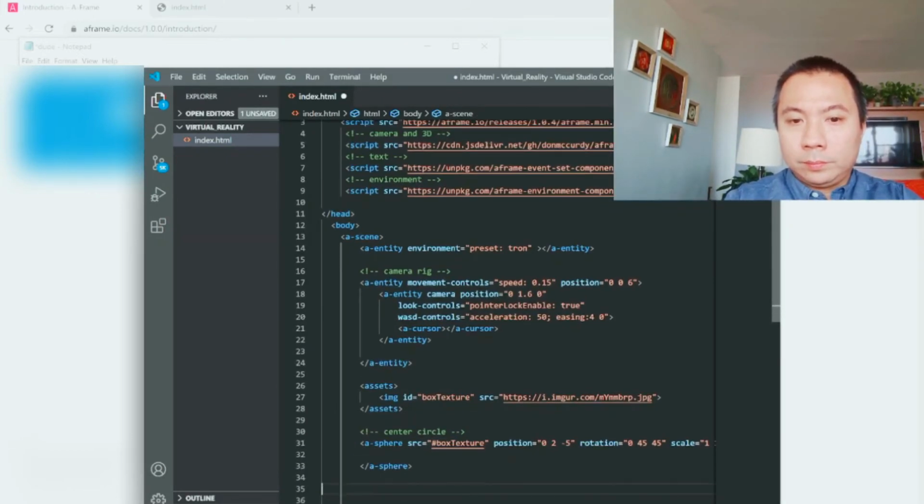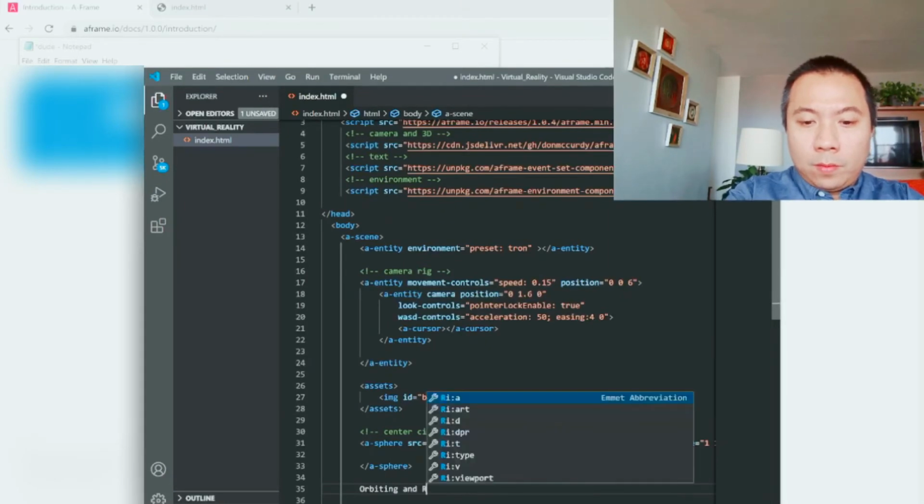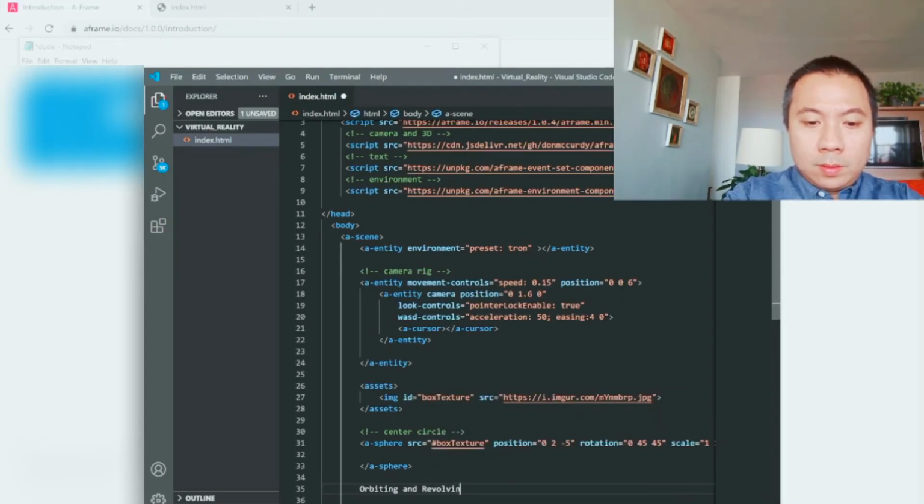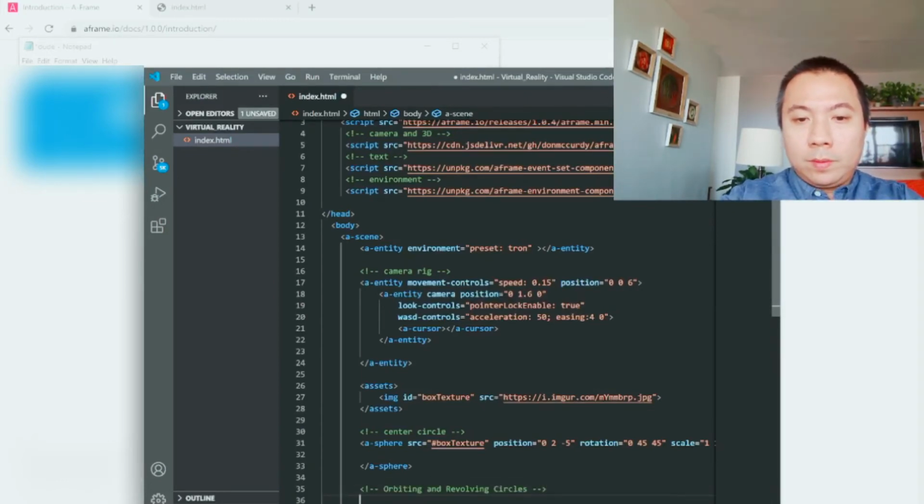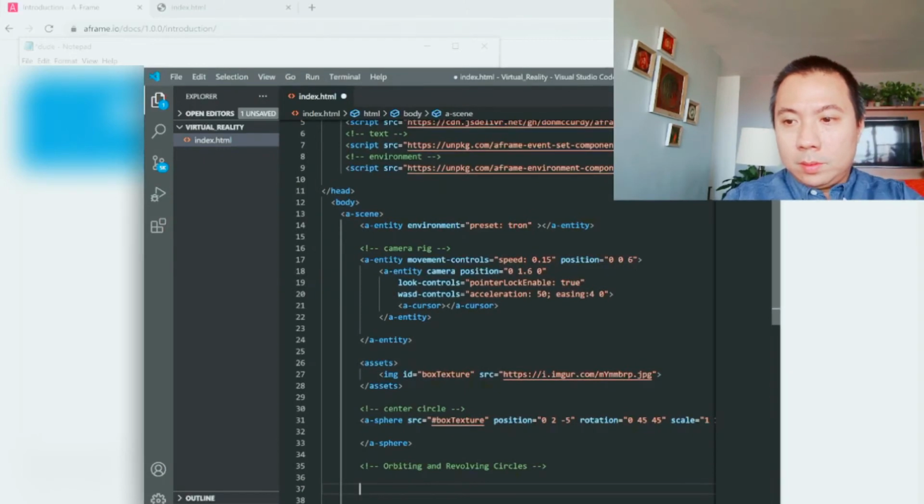Okay, then the next part is creating your orbiting and revolving golden circles that are revolving. So let's do that.